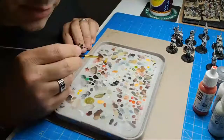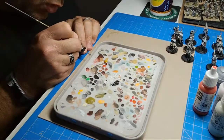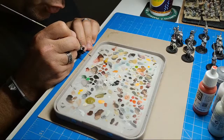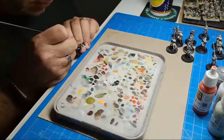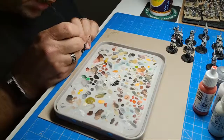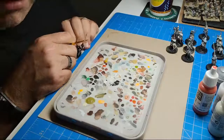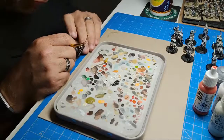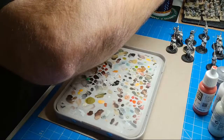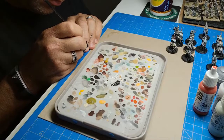Almost like the consistency of an egg yolk. This War Painter paint is kind of gooey like that. I don't love the colors. It's not a color issue. I don't love how they go on, but they're useful because it just gives you some other shades, some tints that I wouldn't have in my Vallejo paints.